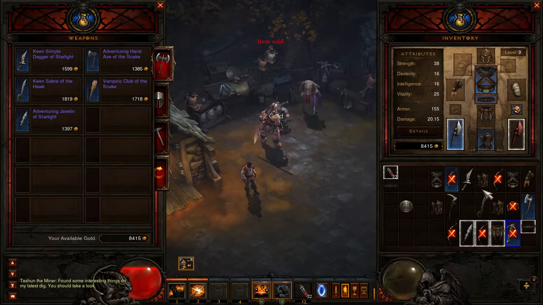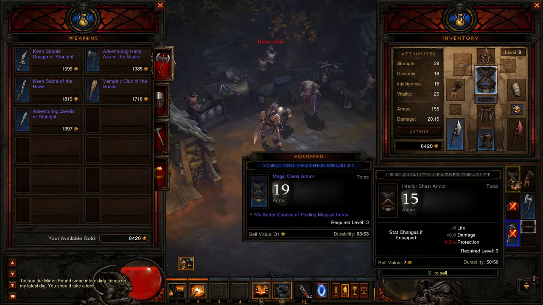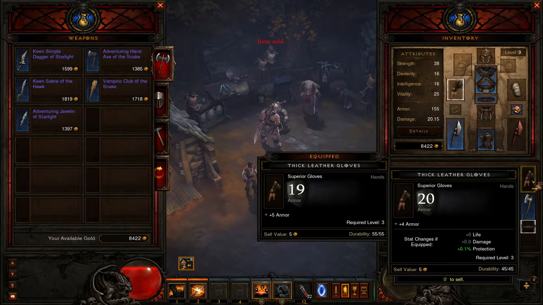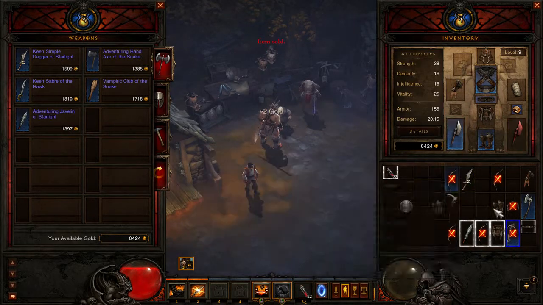We're probably going to call the episode here. I'm going to rearm and all that kind of stuff and sell all my stuff and kind of get geared out, and then we're going to head back down. So we'll pick up the next episode there.